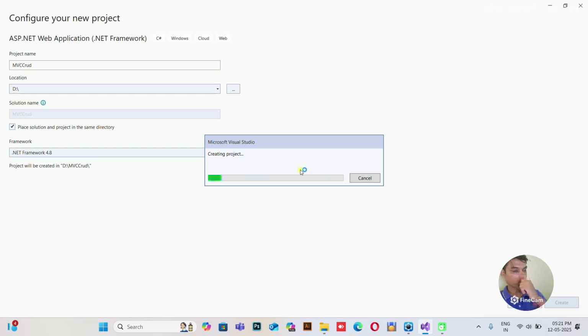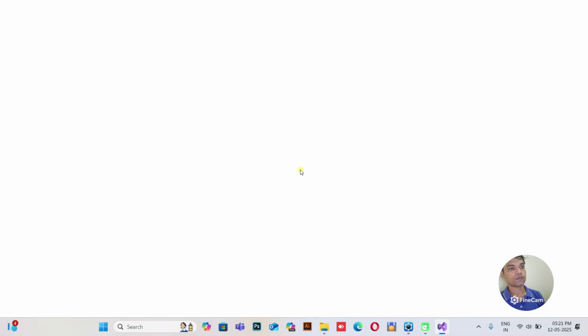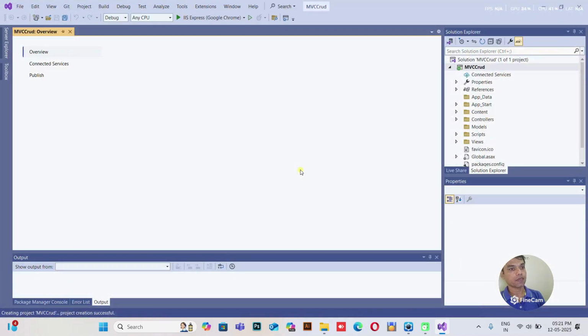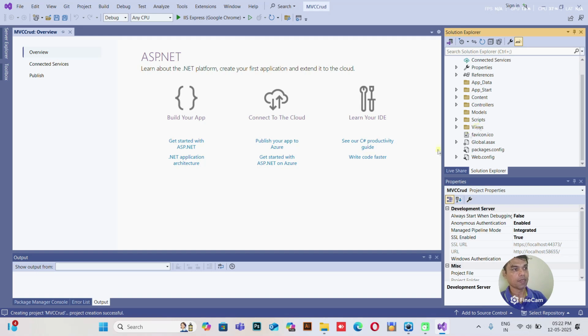Now, for the new people who do not know what MVC architecture is, it consists of model, view, and controller. Instead of direct communication, it communicates to the database via a model. View will be viewable to the users, that is, which is visible on the screen, and controller will be having your business logic.